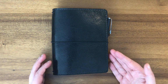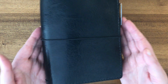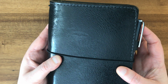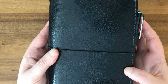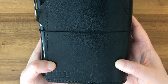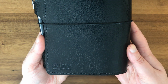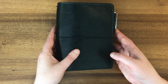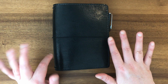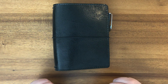And also it's worthwhile to show you the setup in here, which is, for me, I'm using this as a dream journal. This particular notebook, which I'll show you, so this was the texture of the Black Maverick. This is probably more like a desert sun texture, that sort of crackled, pebbly look here. There's no real lightning strikes here. And this particular notebook was called Dark Side of the Moon. For all of the auction items, they title them. So given that it was called Dark Side of the Moon, and given that it's black, I do like an all black notebook. I have somewhat black inserts in here, but the moon is the main theme, and then I'm also using it as a dream journal.